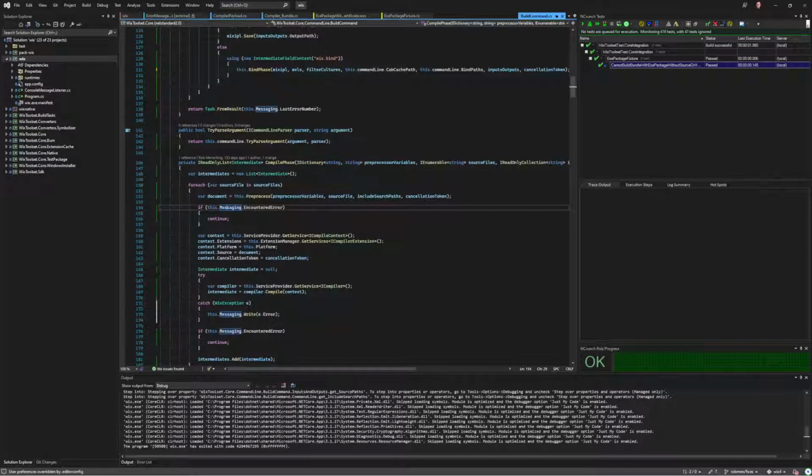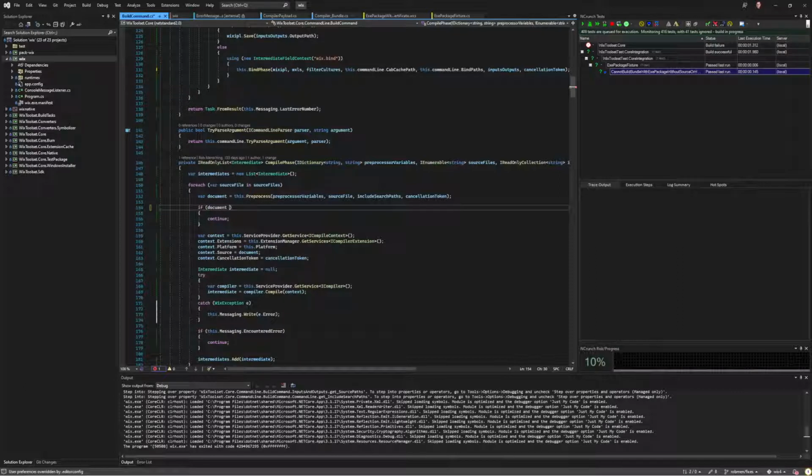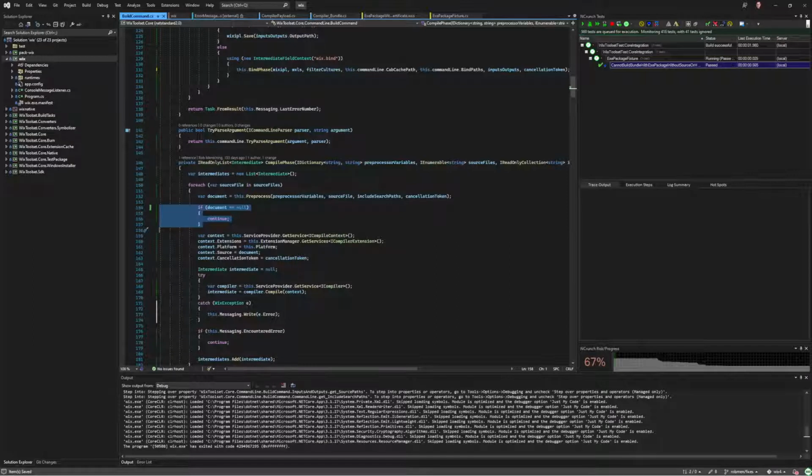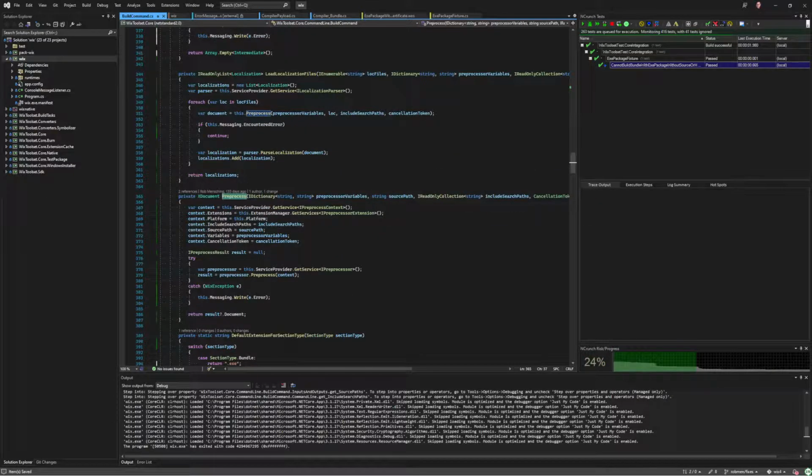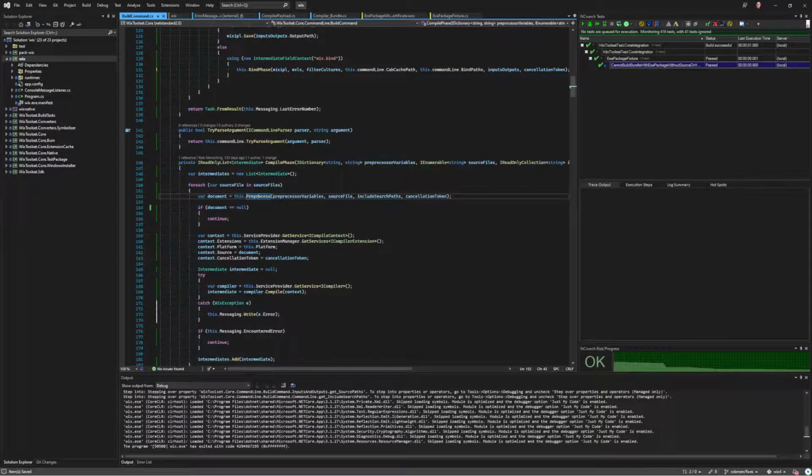Preprocess. So here, instead of saying, hey, if you hit any error, we will instead say if document is null, then skip it. So if we hit a problem while preprocessing, just preprocessing, then skip it. Otherwise, let's go ahead and continue. And you notice preprocessor doesn't have any checks against the error handling out here either. So it's designed to like, hey, here's your new document, go ahead and write it. Okay, I like the idea of that. Let's go ahead and run it again.